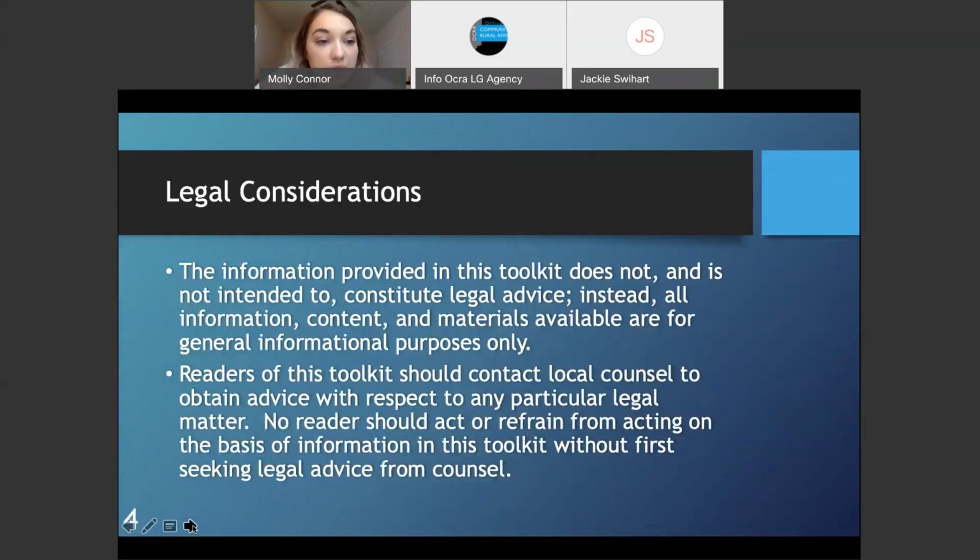A little bit further into the nitty-gritty of APO management, we want to review some legal considerations to take into account when you're viewing this webinar or reading the toolkit. The information in this toolkit is really for general deliberative purposes, and it's meant to be a helpful guide, but it's not legal advice. Several of these remedies really would benefit from having legal counsel, whether that's an attorney on your Main Street board or general counsel for your town or city. So consider reaching out to one of those individuals before moving forward with some of the remedies that we'll dive further into right now.